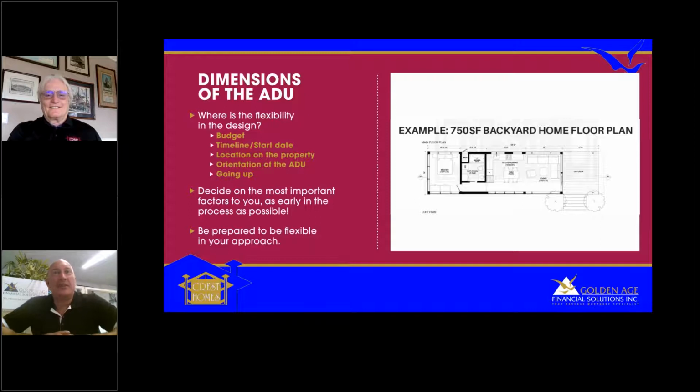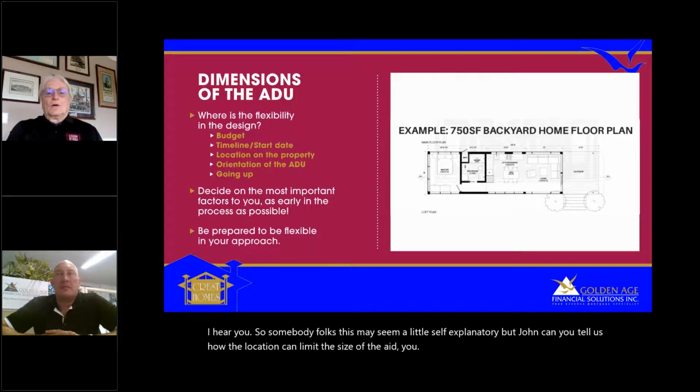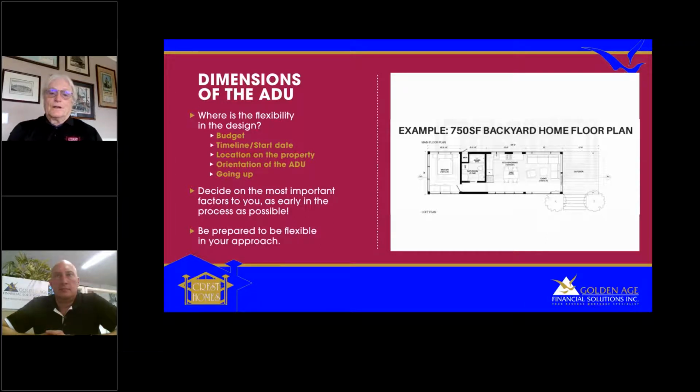I hear you. So some of you folks, this may seem a little self-explanatory, but John, can you tell us how the location can limit the size of the ADU? Well, it's going to come down to the flexibility the client has in mind. If there's only one exact location and orientation that will fit on the lot, then the only flexibility we have is the size of the footprint of the ADU.